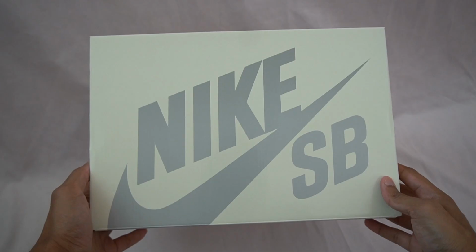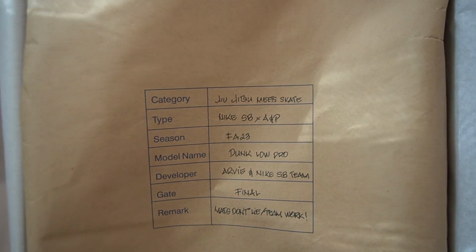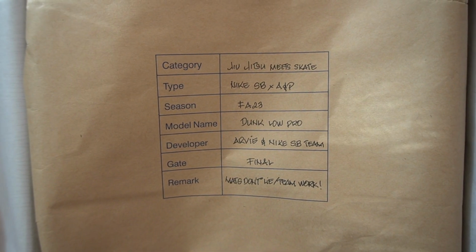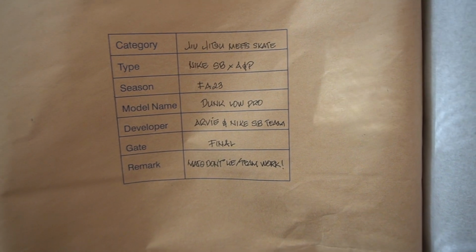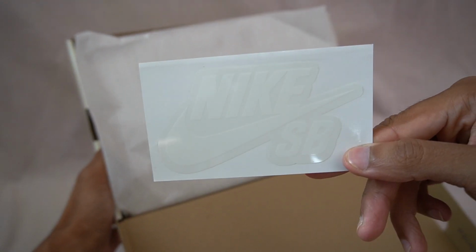Opening up the sneaker, you get your standard SB box, which nowadays comes in cream and gray. And inside the box, you see that the shoes actually come in a paper bag. And you can see on the bag, it says the category, which is Jiu-Jitsu meets skate. You also get this white Nike SB sticker with the sneakers.